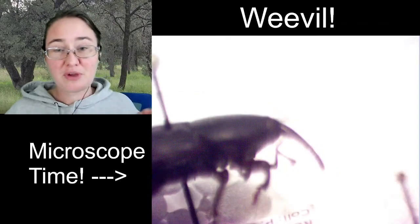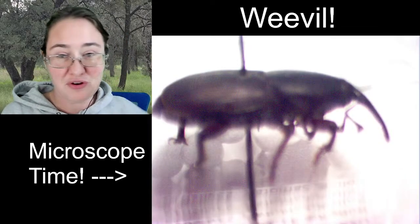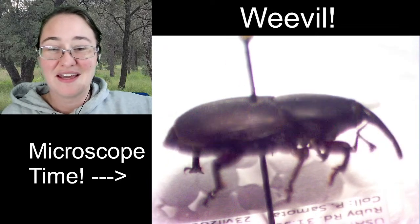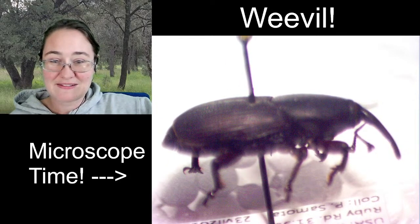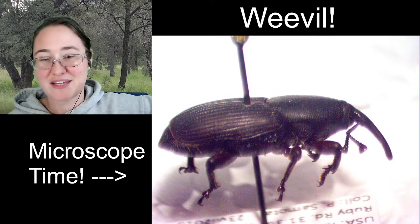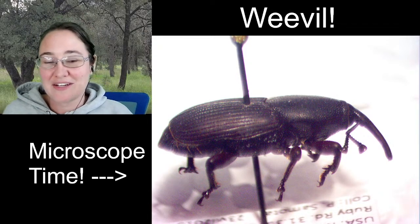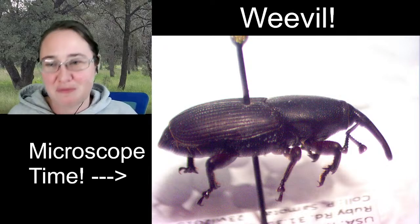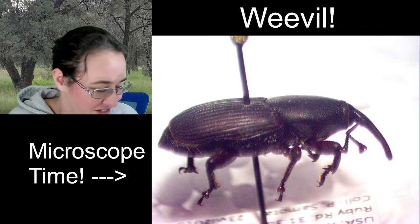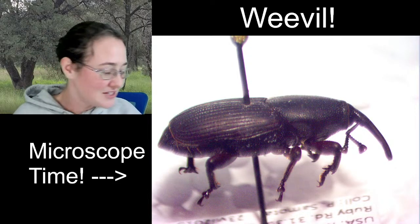Alright. Which of the three weevils do we want to sketch? The first one, the second one, or the third one? And it looks like Susan, what do you think? Do you like this black one? I think he's got the best proportions. I think we've drawn this one before, but I like him because we can see all of the parts really easily. I won't have to flip it in a bunch of directions to see the snout and the legs and stuff. Let's do this one.